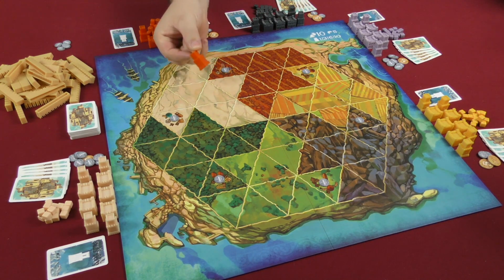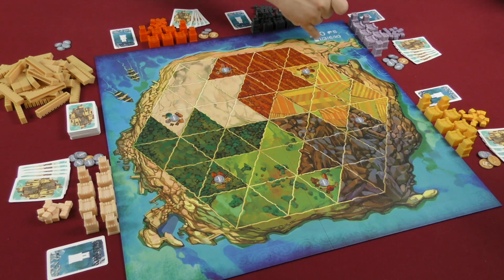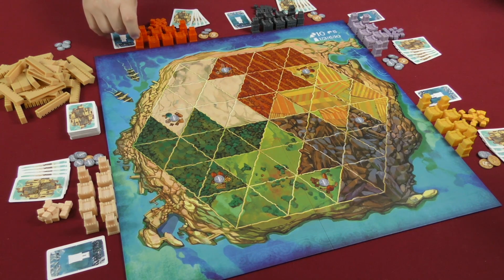For as many of these towers that you have out, which denote which provinces you control, you're going to be getting points for those. If you only have one out, you'll get 1. If you have 2 out, you get 3, and so forth and so on.